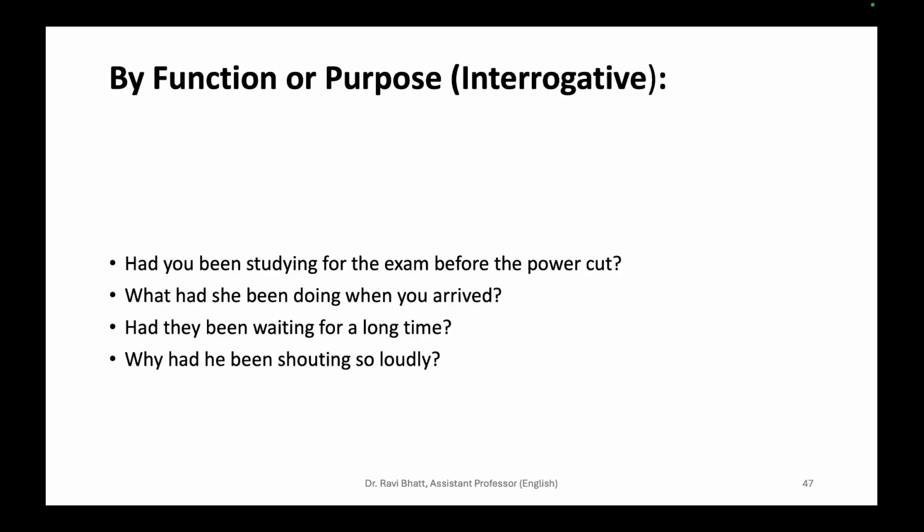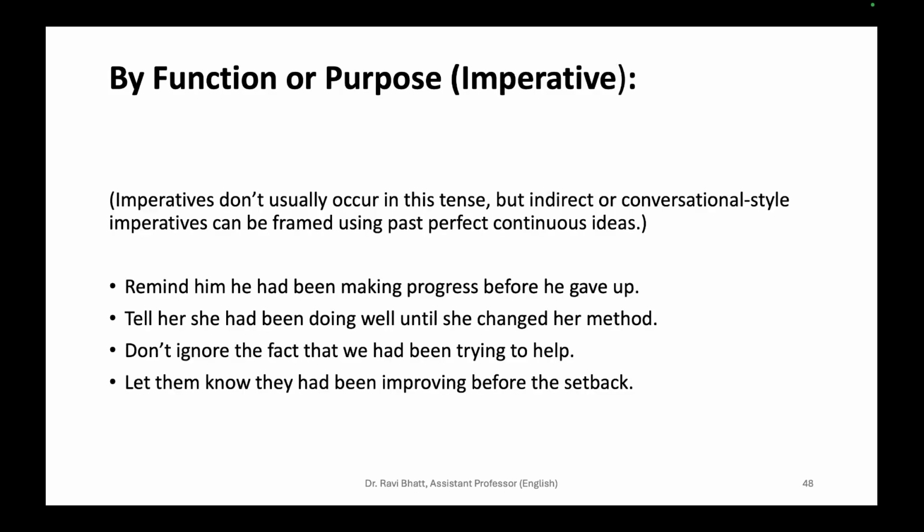Now, we have interrogative sentences, which ask questions. So, had you been studying for the exam before the power cut? Or what had she been doing when you arrived? Or perhaps, had they been waiting for a long time? Or perhaps, why had he been shouting so loudly? These are interrogative sentences.